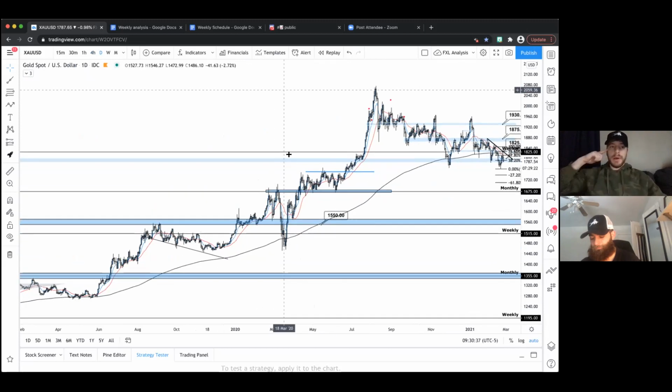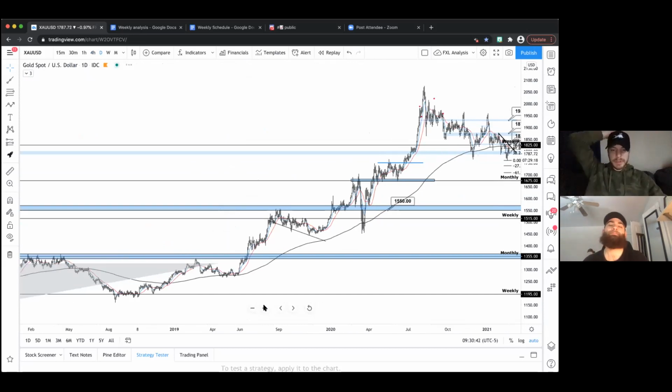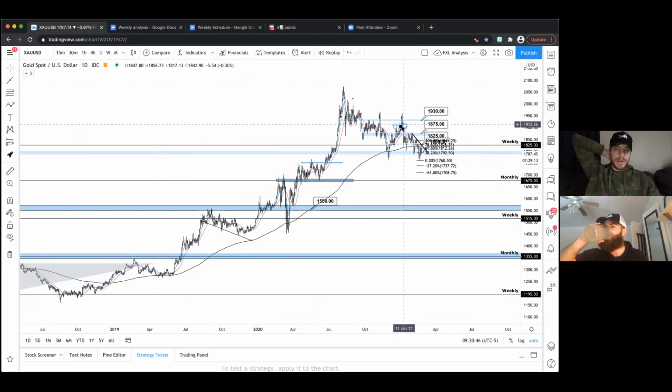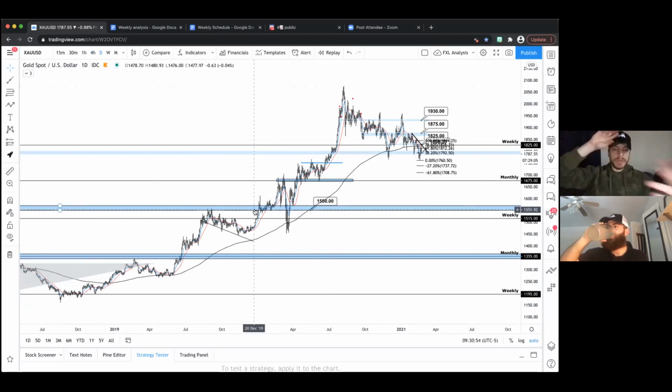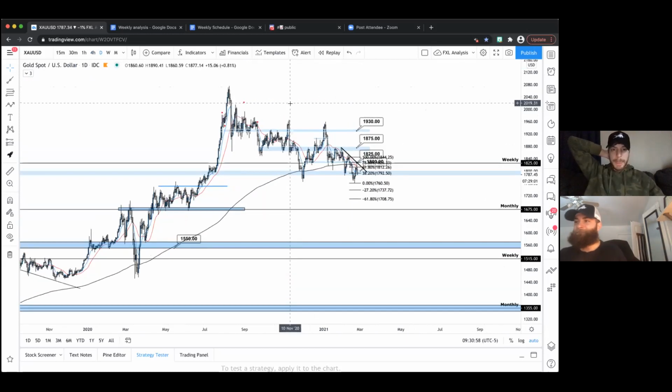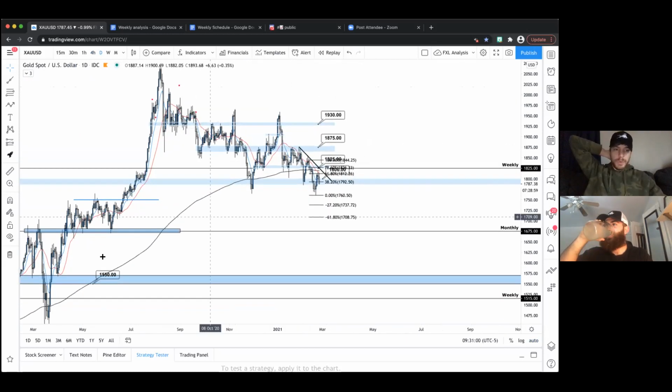So overall, gold is a little different here in terms of time frames, because we're bullish on the weekly and monthly, right? Clearly, we're bullish, obviously. All the way since back here, December 2018. But this isn't relevant to us, right? Yes, overall bullish. Gold has been appreciating for years, but this isn't relevant, right? Current price action is relevant. So the weekly, monthly is bullish.